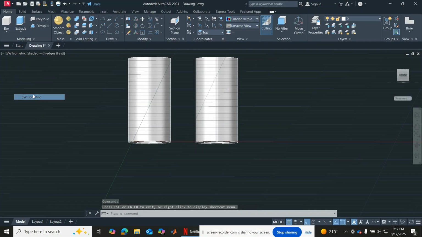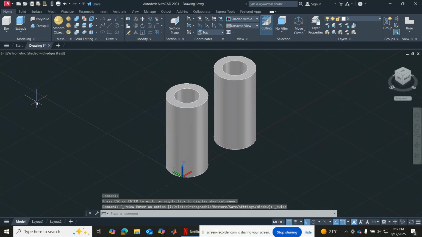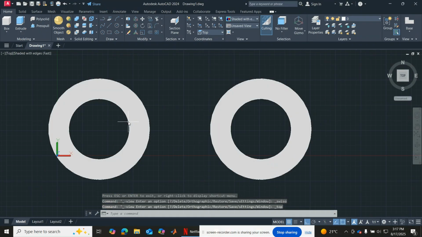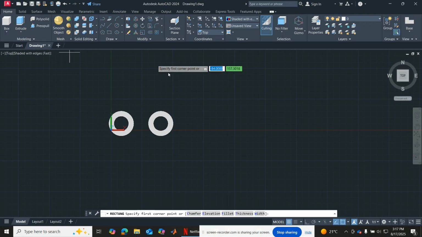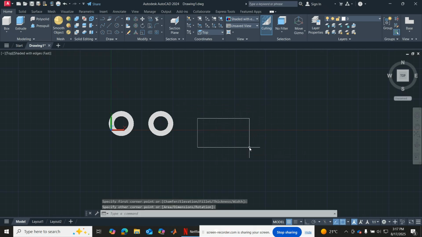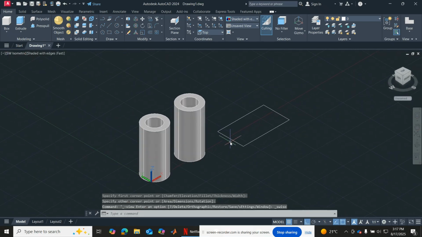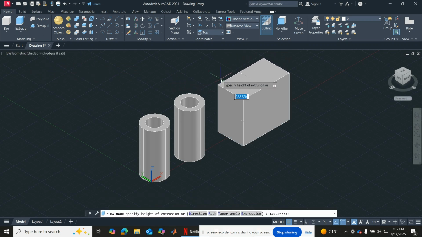Let's say southwest isometric. So let me draw another thing again. Let's say we have top view. Let's say I draw a rectangle like here, and then southwest isometric. Then click this one, extrude it to there.